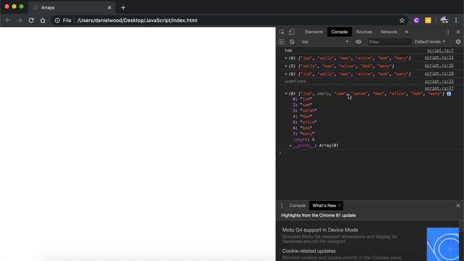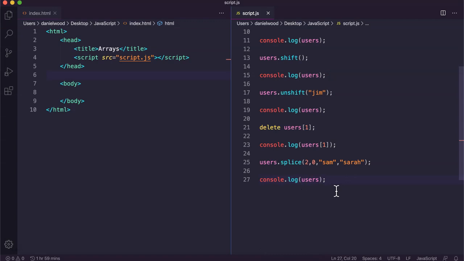There's been 2 new values that have been added, and then the other existing values that were there follow after, and they've all been pushed down 2 positions in the array. Okay, so that's how to use Splice to add elements to an array. We can also use Splice to remove elements from an array. We just change the parameters a little bit.